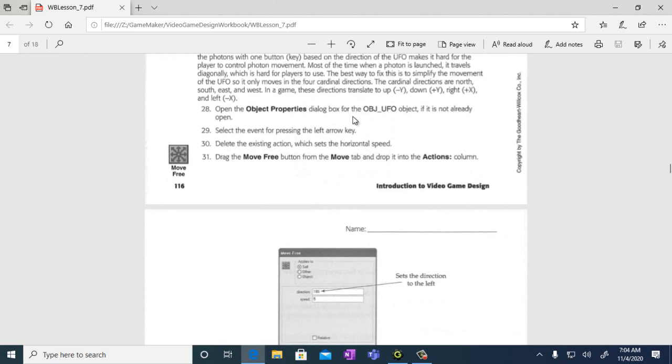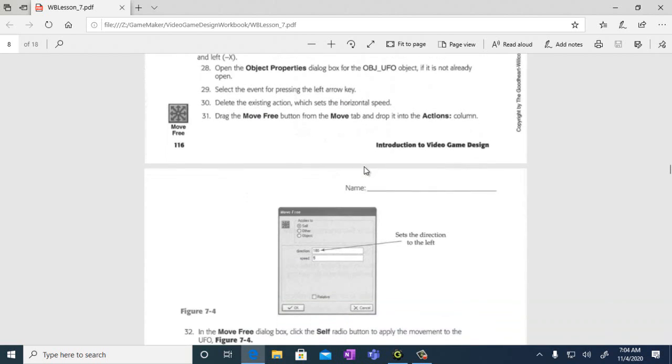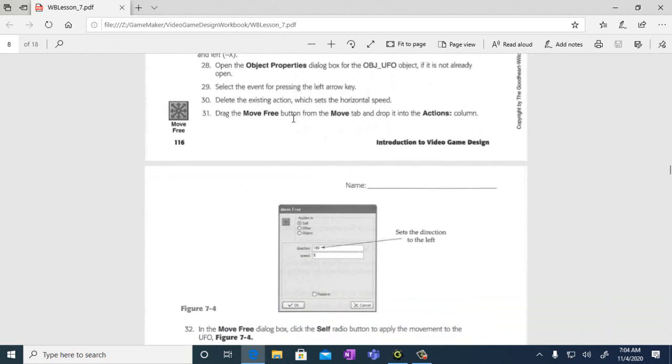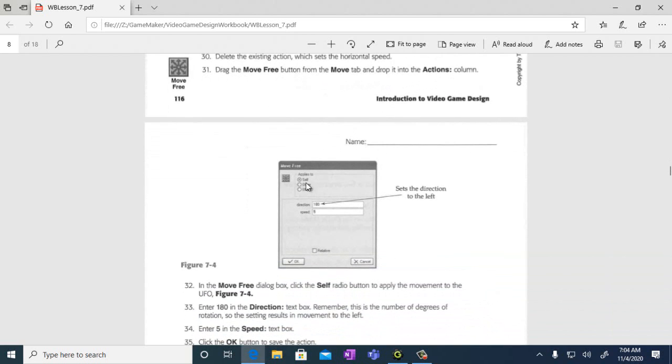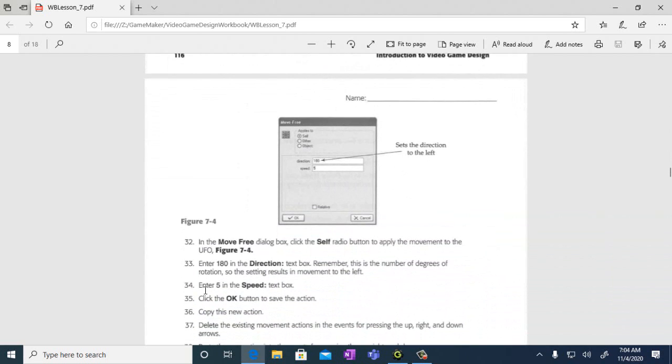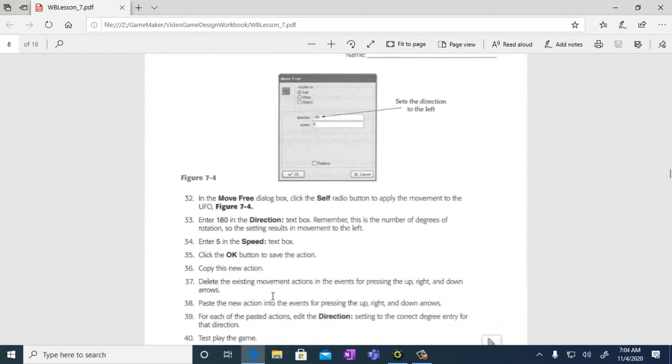So we're going to open the UFO and select the event for pressing the left arrow key, delete this existing action which sets the horizontal speed, drag the move free button, and drop in the actions column. And then we're going to hit the direction and the speed in here. Enter 180 and a speed of 5, and then hit OK.